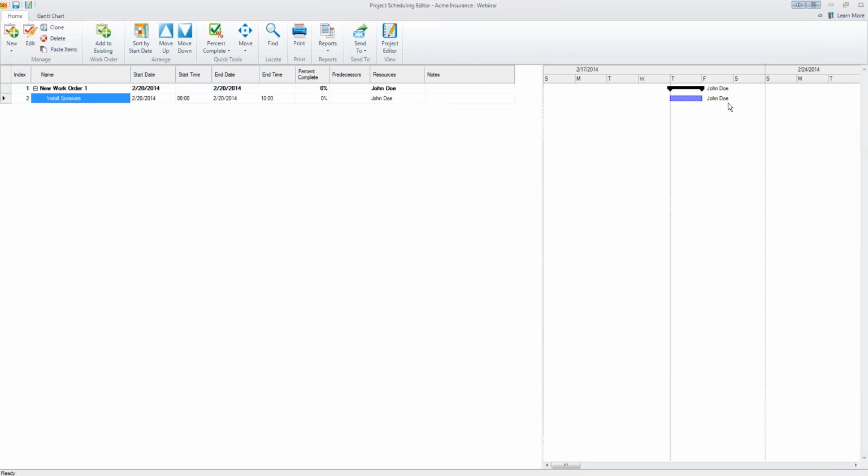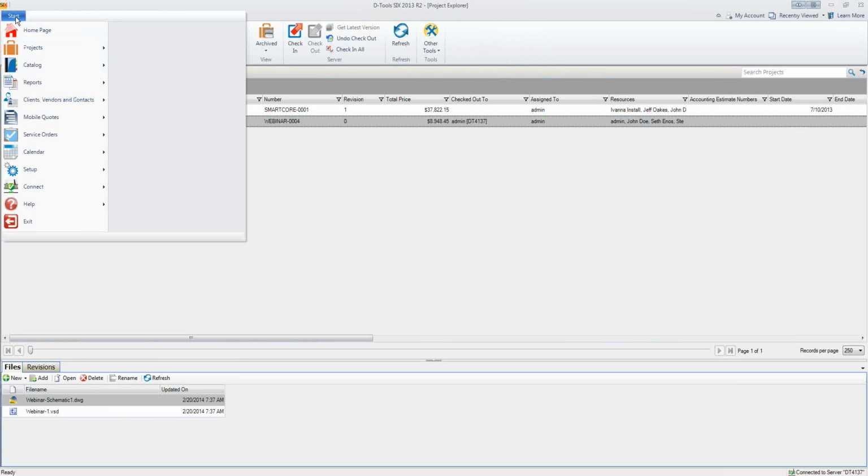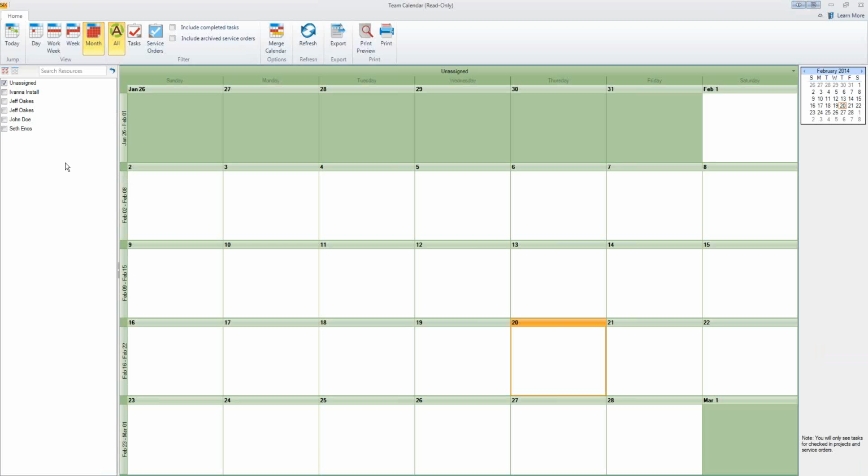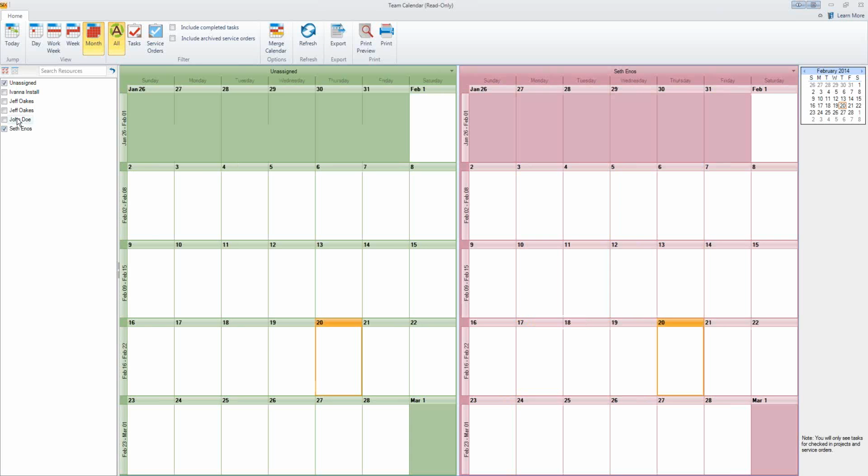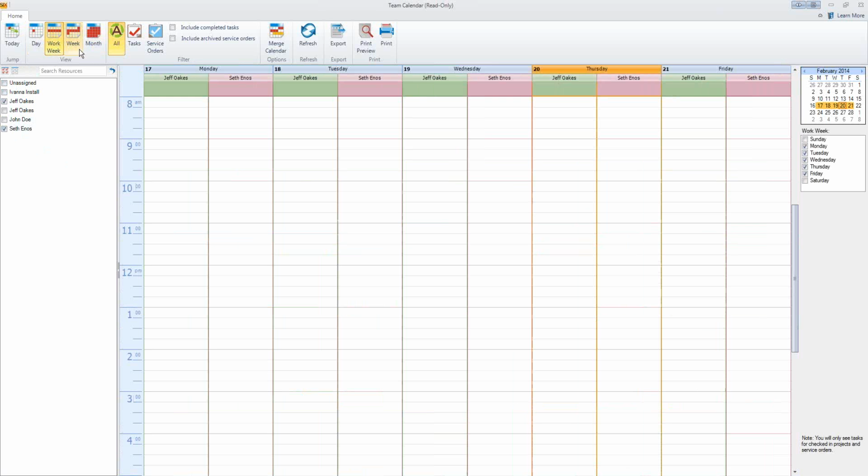And this also produces a Gantt chart that you can see here within the system. You can always move the dates around too, and this will update the task. And we also do have a built-in calendar inside the system as well. So you can go into the calendar here, and you can see your calendar or the team calendar. And this looks very much like Outlook. So if you've used Outlook, you'll see this is pretty familiar. You can see your individual calendars here on a day, week, or month basis. You can also organize them by task and service orders.